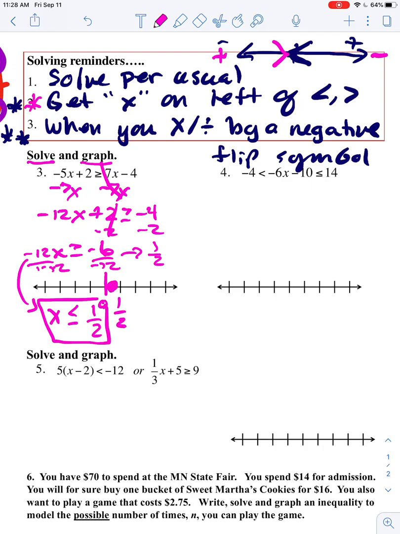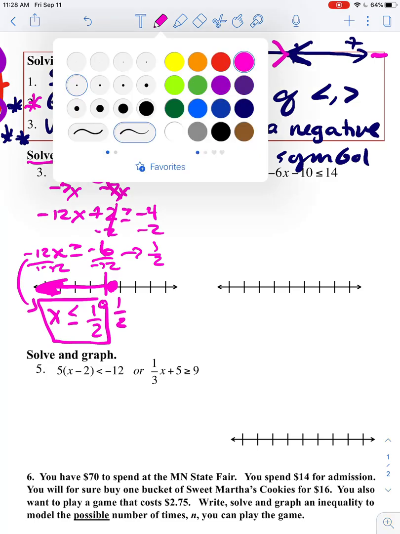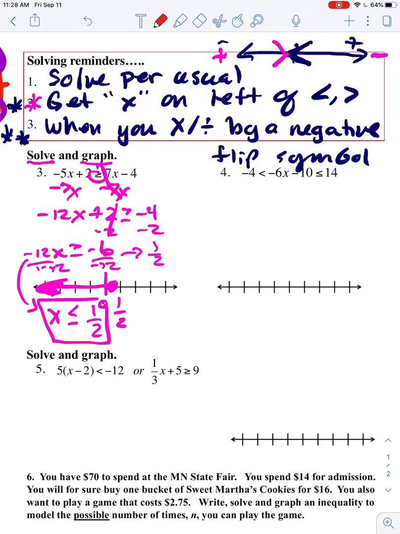So if this is 0, then a 1/2 is right here. I'm going to mark it. I'm going to fill it in, and then I'm going to do less than. So I'm going to head off to the left, where if I had looked at the original problem, I would have guessed that it was going to go off to the right. So you just have to kind of be smarter than the paper and think about those scenarios when they pop up.